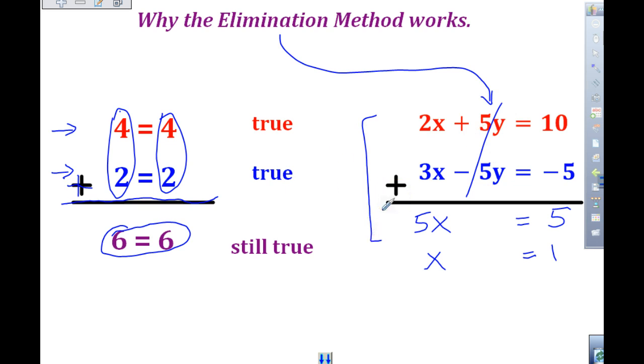So it's kind of a good news, bad news. We'll have to do more of this plugging back in, getting the answer, and then checking it. Like, yeah, but the good news is, well, you pretty much know how to do 80% of the problem. The question is that, can you set these up so that one of the variables gets eliminated when you add them together? Okay. So the first thing is just looking at two equations and seeing, well, does something get eliminated if I add these together? So let's look at that.